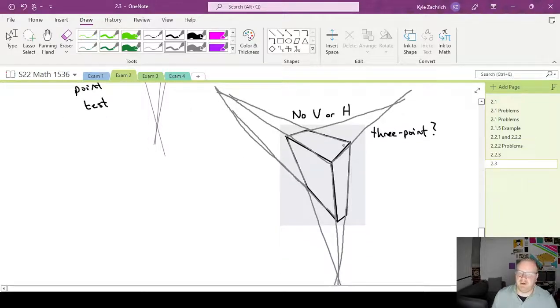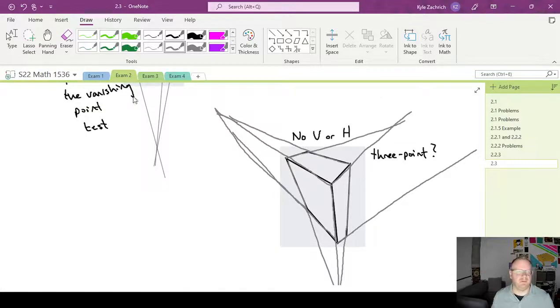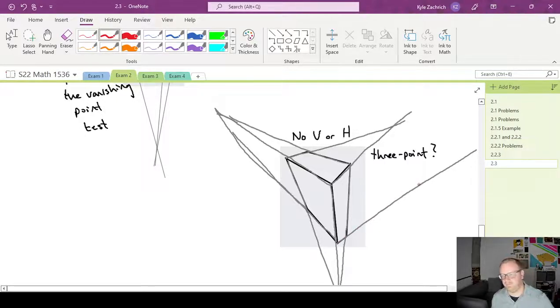This one, however, I've got 1, 2, and then this line over here is kind of pointing off in a direction that is definitely not going to line up with these two. So I'll highlight those in red and say, no, we've got this line here.